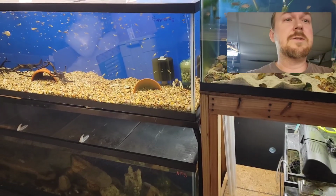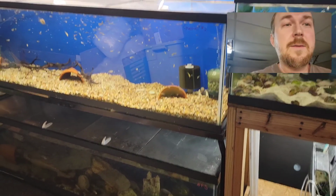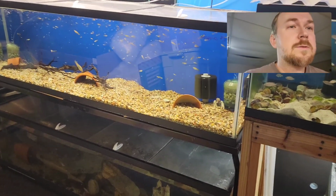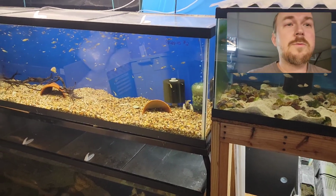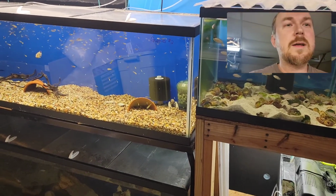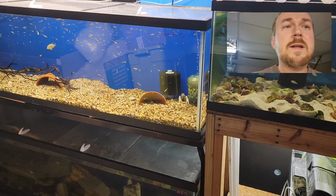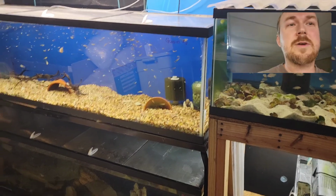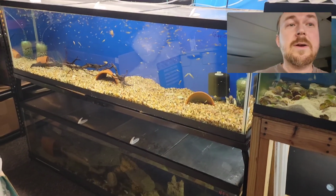Quite a bit has changed in the fish room. We just got done with the Michigan Tropical Fish Swap a couple weeks ago. Cleared out some fish. Had a couple people come over for some liquidation of some cichlids that we don't want to feed or keep or breed anymore. It's just our preference. We're really into angelfish and rainbowfish right now. So let's get right into it.